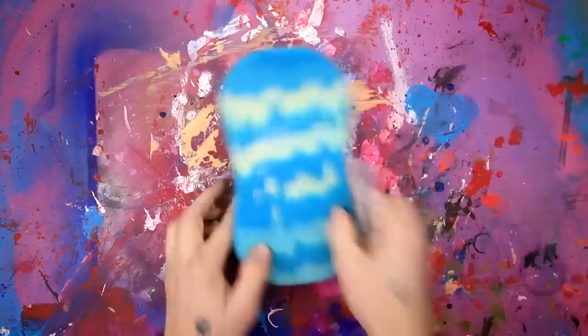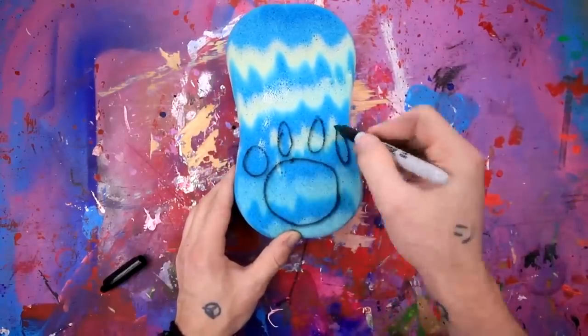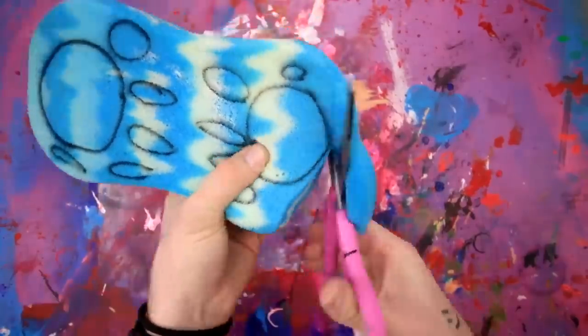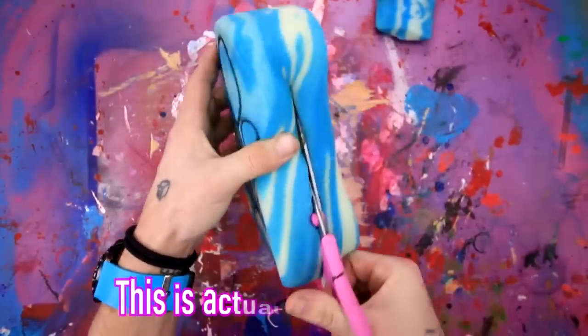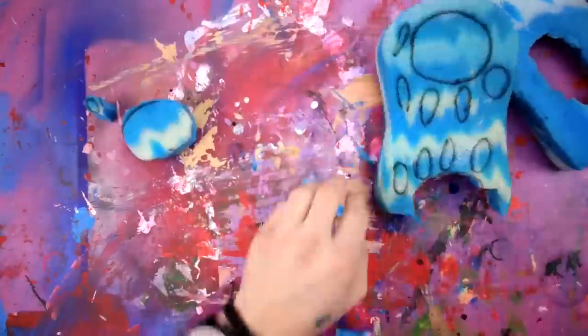But anyway. Okay, guys, so here's our sponge. Now I'm gonna go ahead and draw a little paw. I even have room to do one on the other side. Now I'm gonna take my scissors and cut it out. I feel like I need to cut this sponge in half just because it's way too thick. This is actually a car sponge, believe it or not. There we go. That'll be easier. Now to carefully cut all these out.